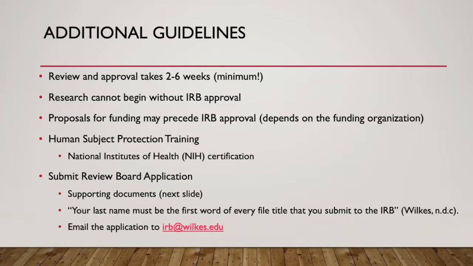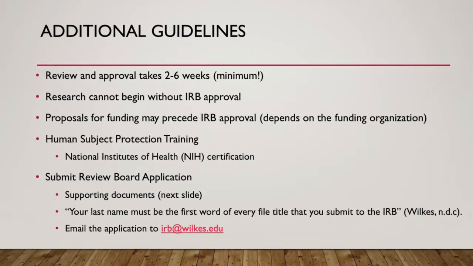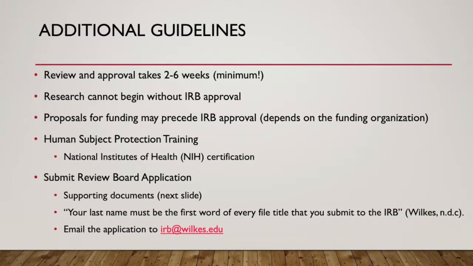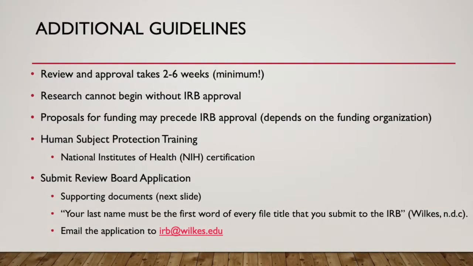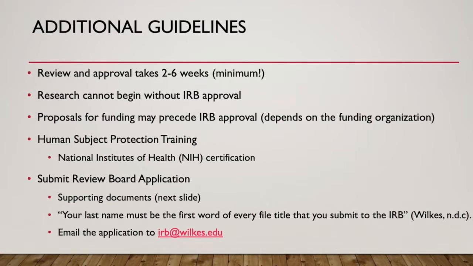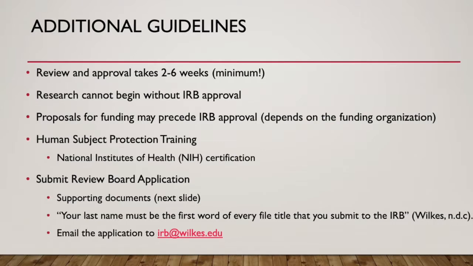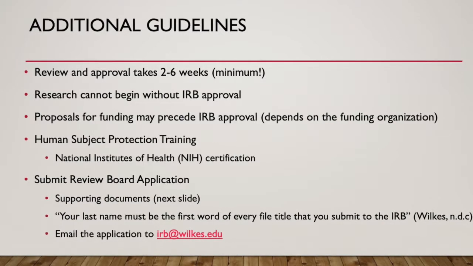When you actually submit the review board application, you must include the supporting documents, and we'll look at that in the next slide. Your last name must be the first word of every file title that you submit to the IRB. Additionally, and finally, you email the application at this link here, at this email address here.